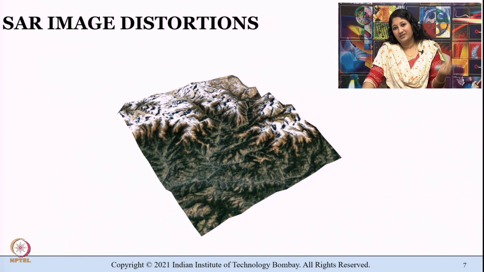And whenever radar tries to capture information over a complex terrain, a mountainous terrain, I'm going to give the example of Himalayas. So, whenever a radar is trying to capture information over a mountainous terrain, that's when the most noticeable features of radar imagery arise, okay? Which means the most noticeable radar features become visible when the ground surface is diverging from the reference surface. Let us try to understand a few of these, what we call unusual image features.